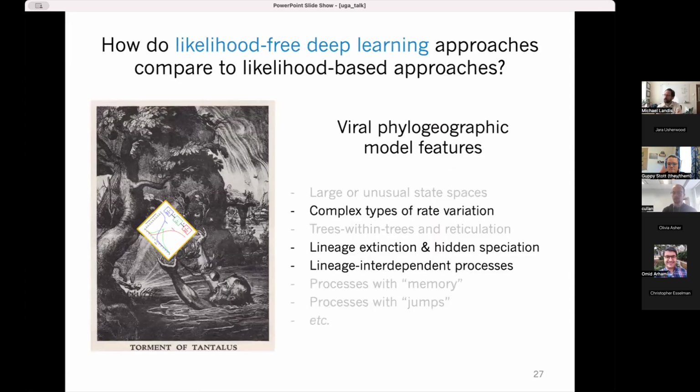So I started working with a person I'll introduce in a moment here, Ammon Thompson, on ways of using these deep learning methods that have become more and more popular over the past few years to aid likelihood-free inference under phylogenetic models. And with viral phylogeographic models, we certainly have some of these complex features that I just described, such as complex types of rate variation, which hosts are available, which are susceptible, which are infectious, and so forth, and how do they interact in space over time. How does extinction, such as the recovery of hosts, or the location in which those viruses are spreading, influence branching processes, and so forth.